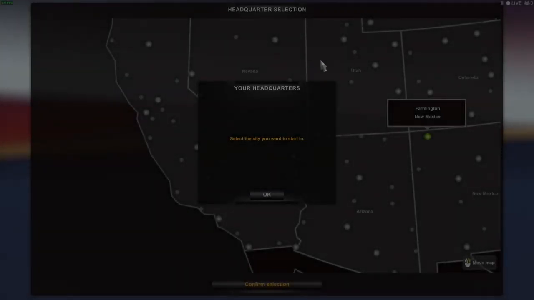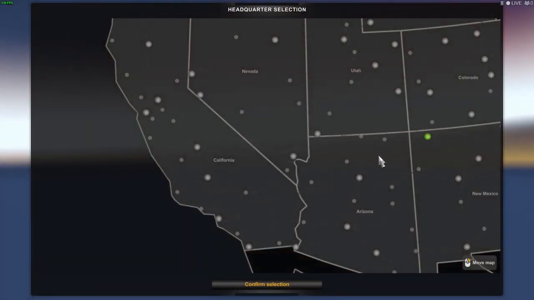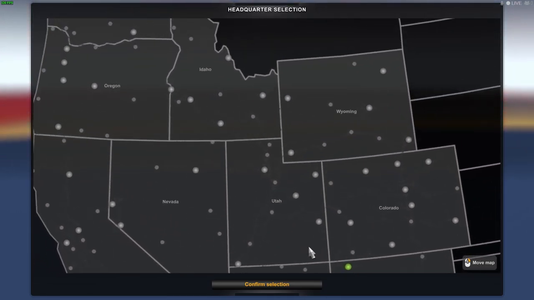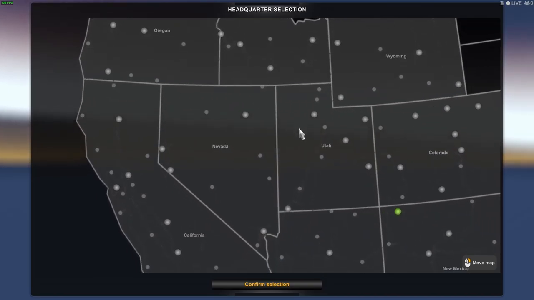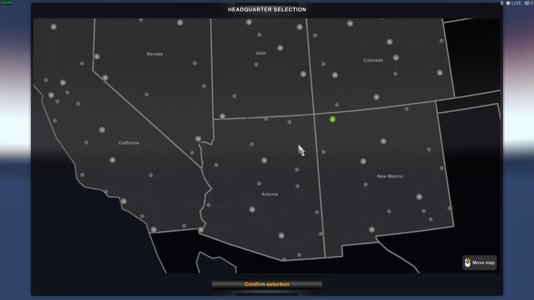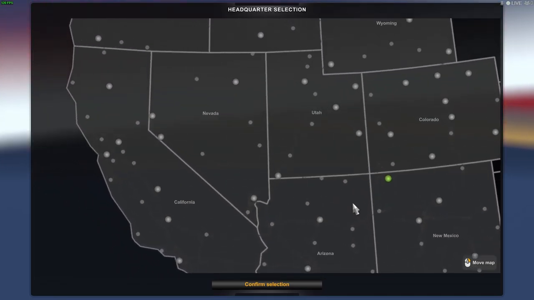All right, so as you can see, we are restarting. We have to select a city to start in. I have tons and tons of experience with this game, over 900 hours, almost 1,000 hours. So I really don't know where to start because I have a profile that has everything unlocked. So, trying to think where I want to start.